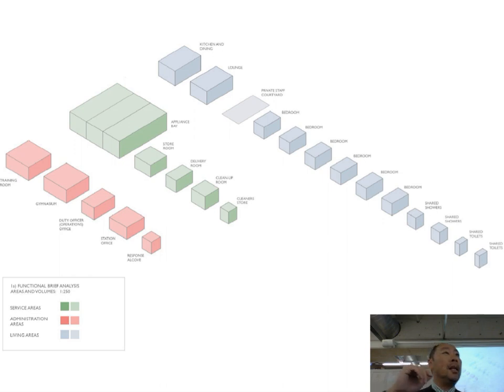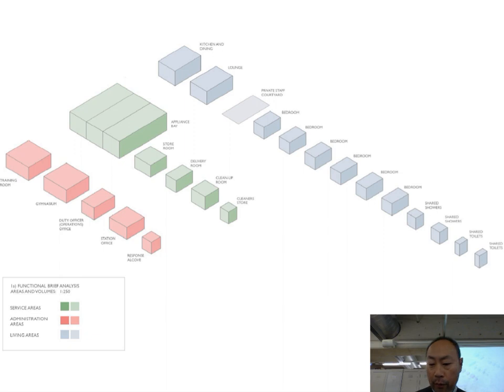Very good. 1 to 250 is a standard scale. So really it's a balance, because what you want to do is get the biggest drawing possible on the piece of paper, so it's legible, so it's easy to read, but you still want it to be a proper scale. So sometimes you may have to go to the next scale down, just to get the thing on the paper. Maybe a bit smaller than the size of the paper, but that's just one of the things we have to live with.